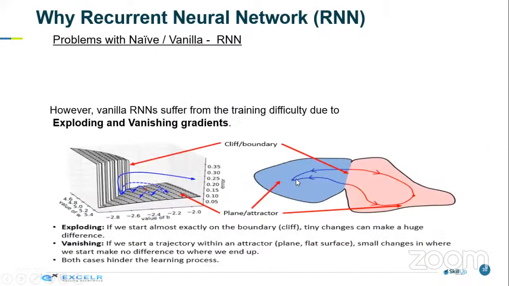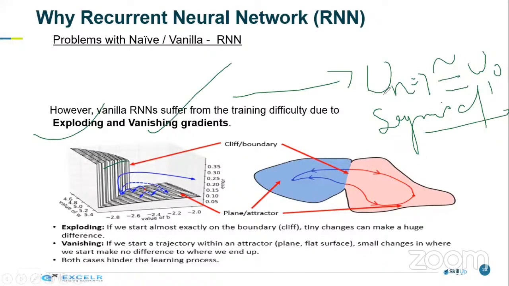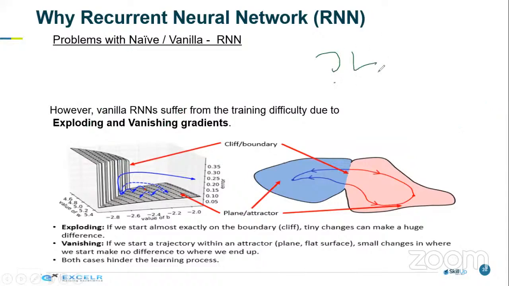Now try to understand, guys. Whenever I am trying to create a recurrent neural network, at that time I will have some sort of problems with the recurrent neural network. What kind of problems? That is vanishing gradient descent and exploding gradient descent. In vanishing gradient descent, when I am trying to move layer by layer, at that time the new weights will be almost similar to the old weights. Why is this happening? This is happening because of the sigmoid function, and we are trying to apply the loss function multiple times, right?